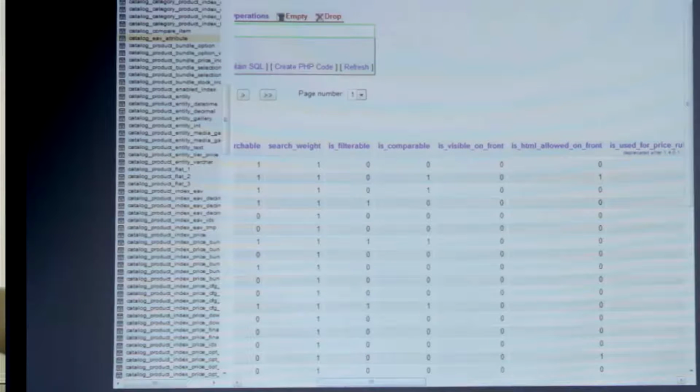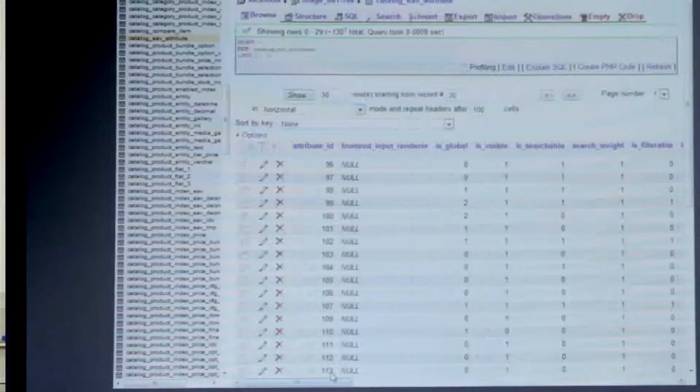You can see that a lot of this stuff is probably administered through that Manage Attributes panel, but you can also update this. This is like an extension of the whole entity. Basically it's an extension of the EAV attributes table, because that has some meta information, right? But now we need more meta information, but only in the context of catalog products or catalog entities. So that's why it's separated out here.